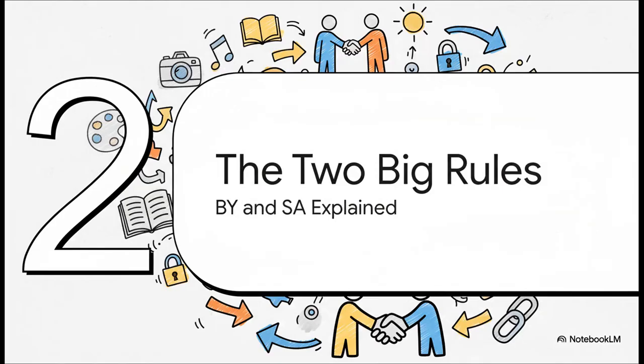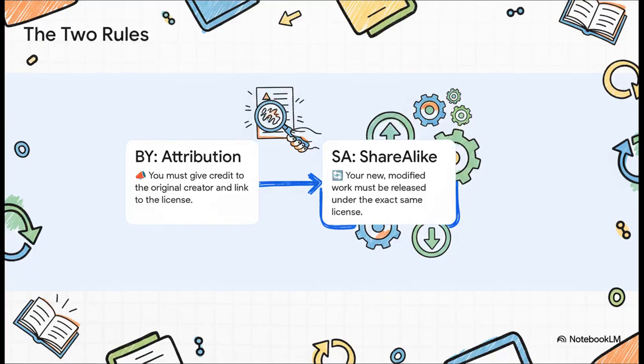Seriously? This entire license, this whole big concept, it all boils down to just two core ideas. Two big, super easy to remember rules that are represented by just two little letters, BY and SA. And here they are. It really all comes down to this. Step 1, BY, which just means give credit. And step 2, SA, which means share alike. That's the foundation of the whole thing. Now, let's look a little closer at what each one is really asking you to do.